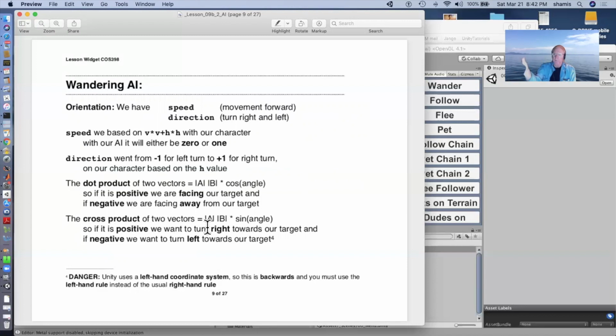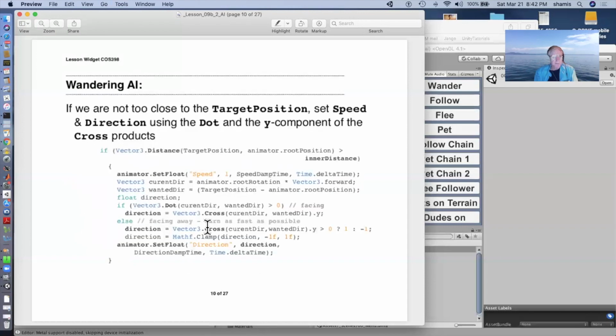We're taking a cross product. I should use the left hand because Unity is left-handed. Crossing the direction I'm facing with the direction of my target, we'll get a positive value for a right-hand turn. If I'm crossing to the left, I'll get a negative value, that's for a left-hand turn. Unity is left-handed. Everybody else in the world is right-handed.